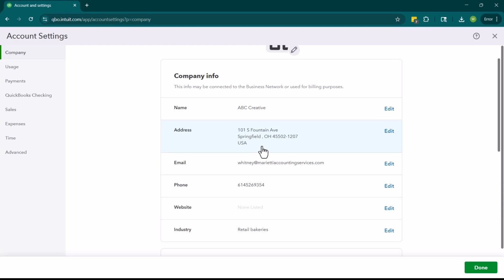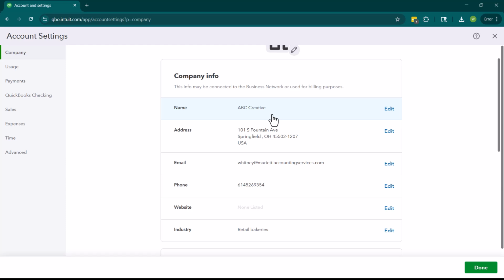So company information, this one has a name, but there's also a spot for the legal name under the legal info. The name here can either be your legal name or like a doing business as, if you have something like that, a DBA. Doing business as is often filed for companies. Companies get them in order to do business under a name that is not the same as their legal name.